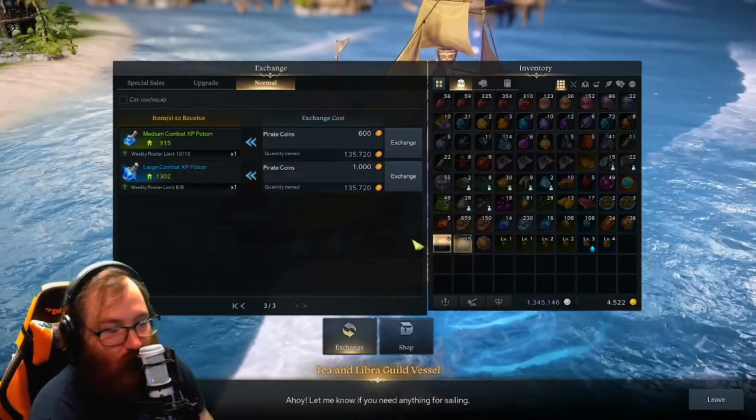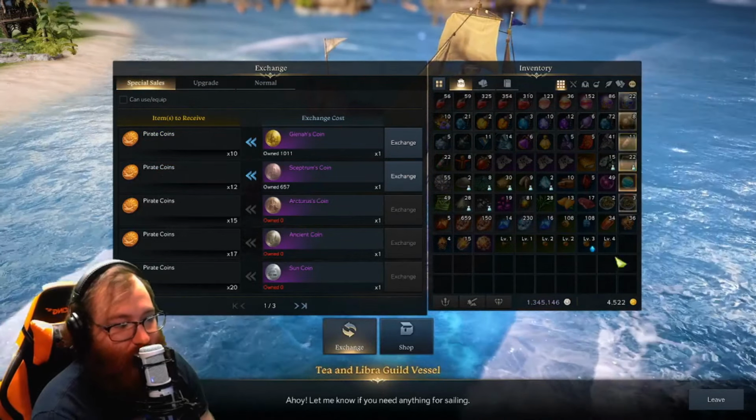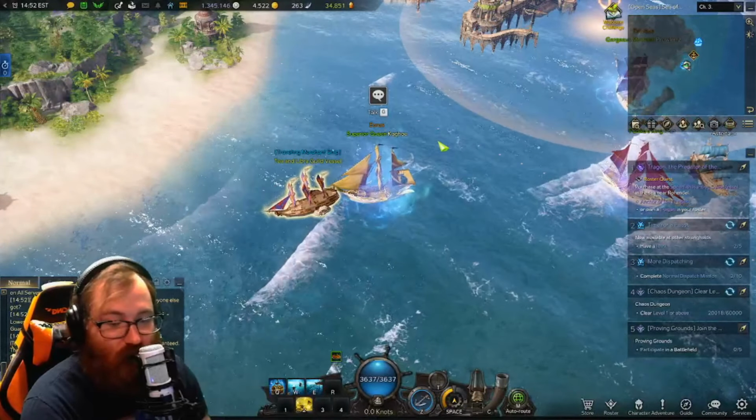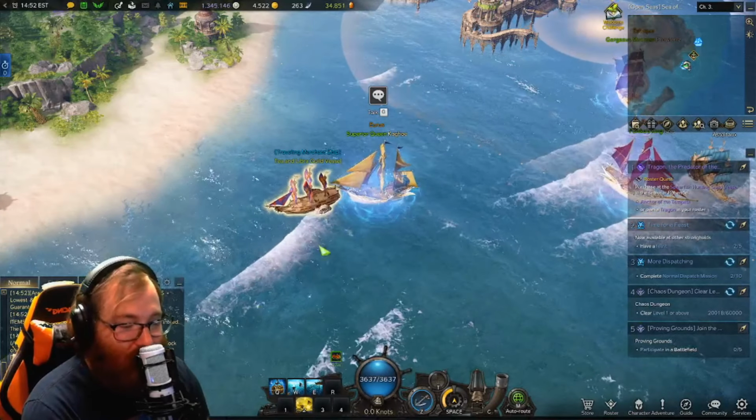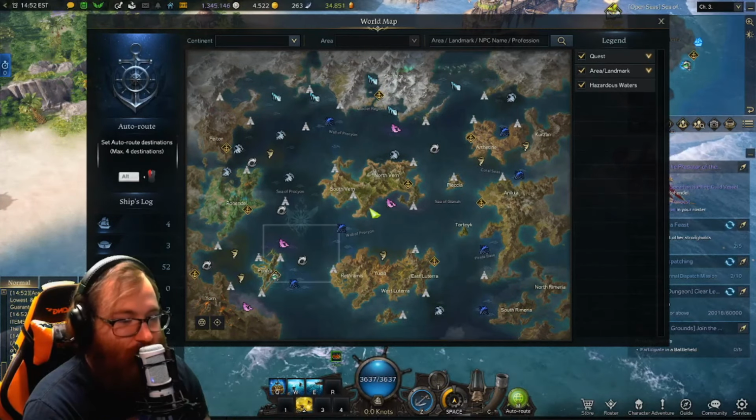Completely up to you. If you got the pirate coins and you want to, by all means, go for that. But that's something that's up to you if you want to do that. It helped me push to 53, but now I'm 53. I'm not going to push too hard for 54.